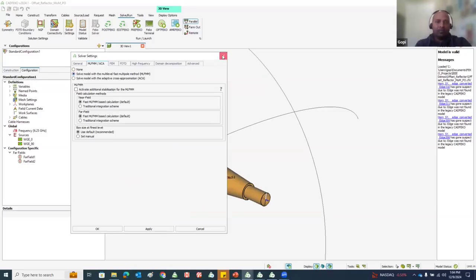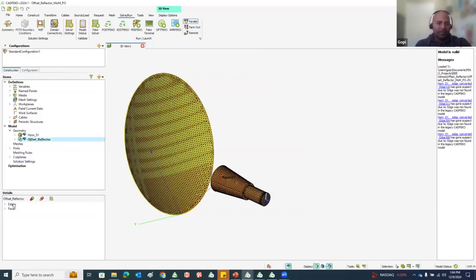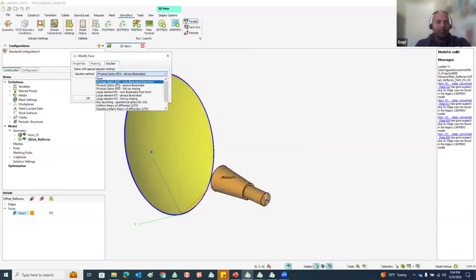But to specify any of the asymptotic methods, whether it is physical optics or RL-GO or UTD, you do it on the geometry level. So you select the geometry surface. In the details section, you can look at the surface, go to properties, and under the solution tab, you can specify which asymptotic method you want to use on that particular surface.